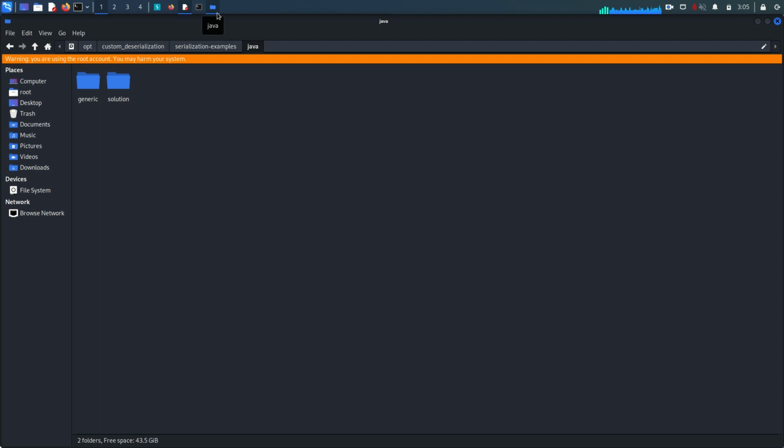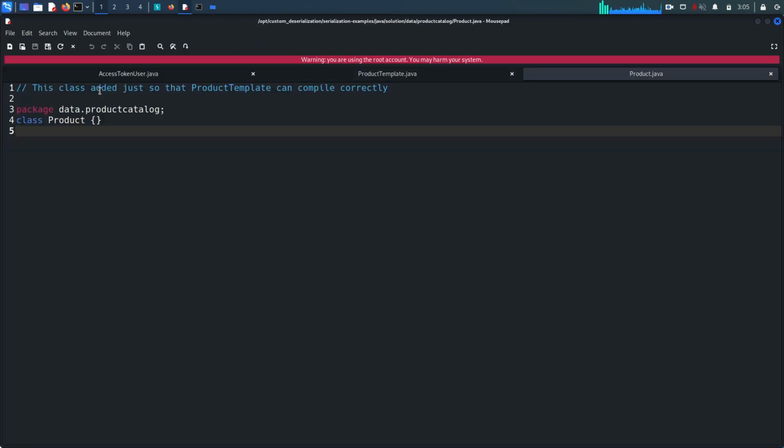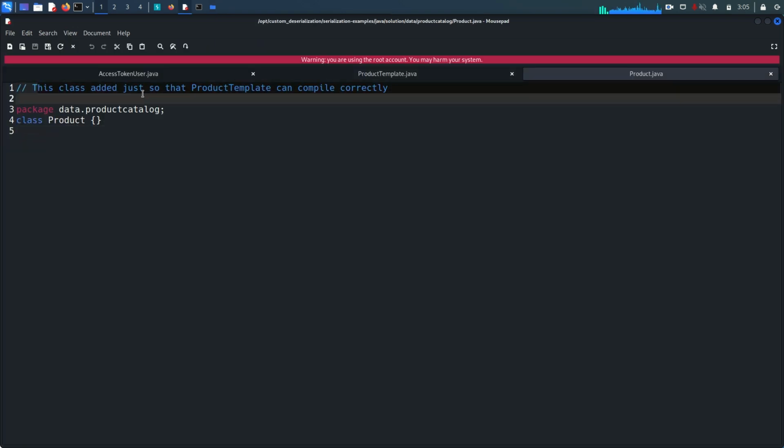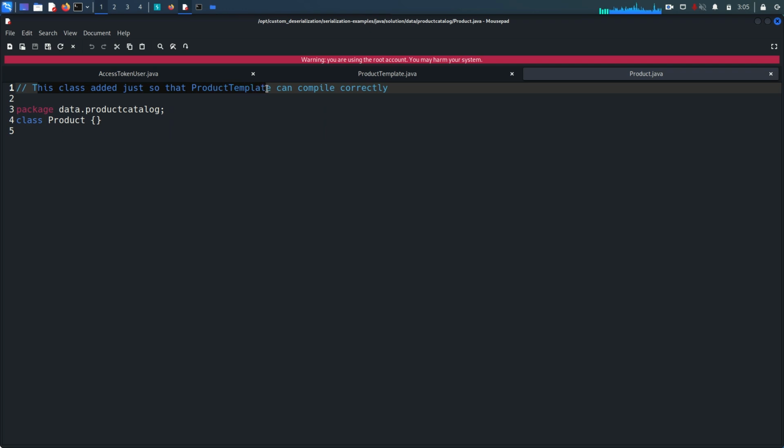Come back to the solution and go to the data, and within productCatalog I want to open first of all Product.java. So you can see this class was added just so that ProductTemplate can compile correctly. There is nothing, just a class. It mentions the package data.productCatalog and the class name is Product.